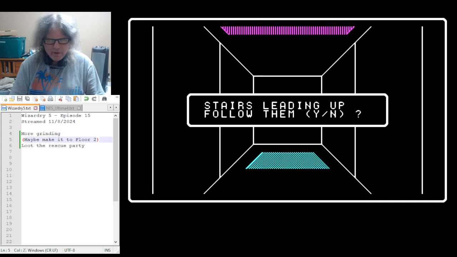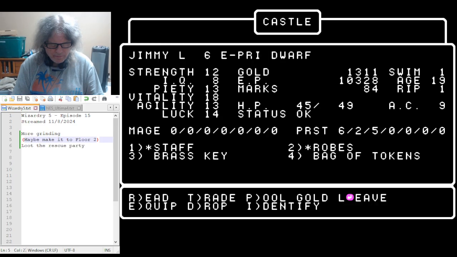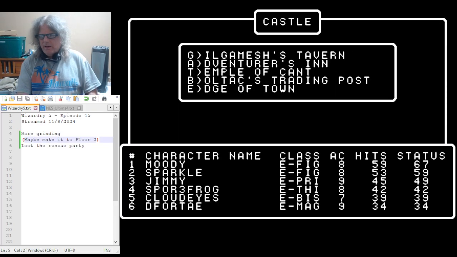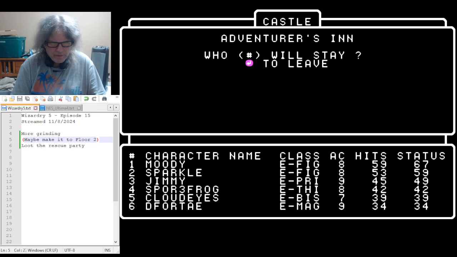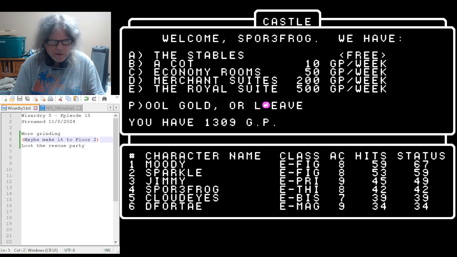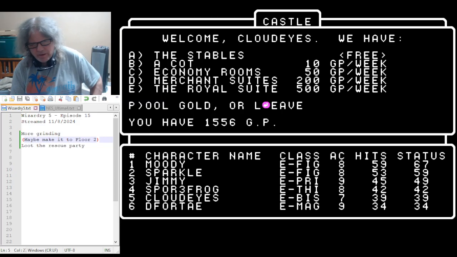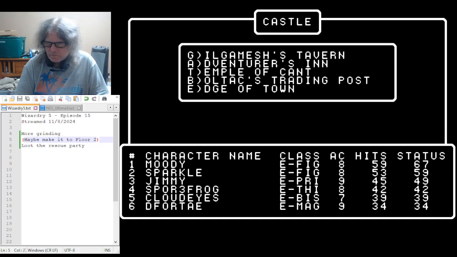Okay, stairs leading up. Let's see. I'm just seeing if I got anything else. No, I did not. Okay. Let's check everyone. Slowly but surely, Moody's getting there. Spore Frog, you're starting to get closer. Cloud Eyes, you're getting close. DeForte, you recently leveled up, so you're probably not there yet. Okay.